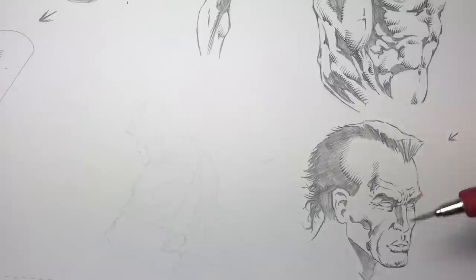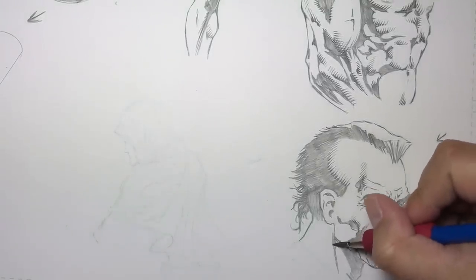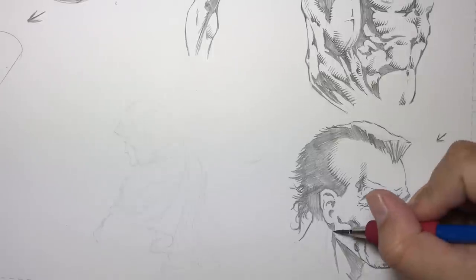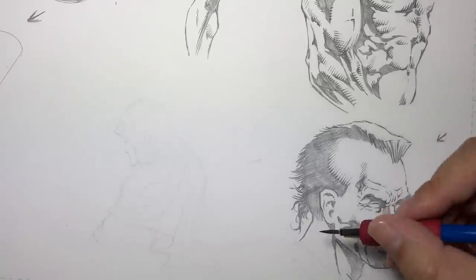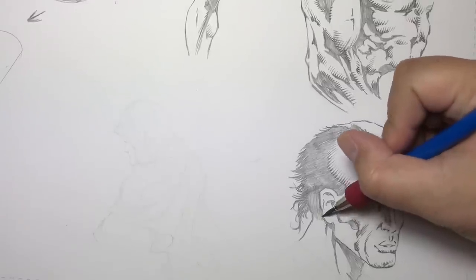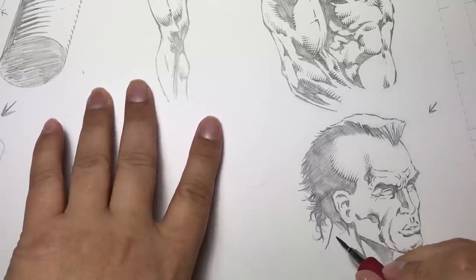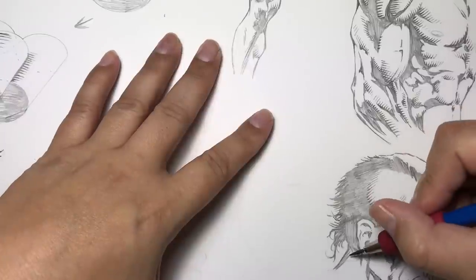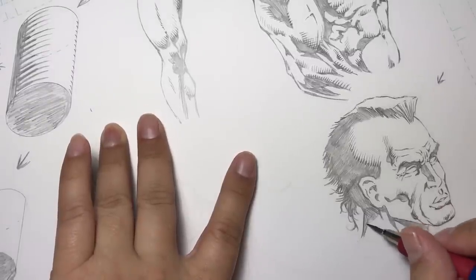Some of the neat things you can do, and I'm sure that since you are already familiar with fundamentals, if you're watching this video, you're most likely just looking to finish your drawings. But when you do a lot of shading like that, you rotate your pencil, and it helps keep your lead sharp because you're basically shaving each side by rotating. So you don't have to use your sharpener so often. Just little tricks like that.